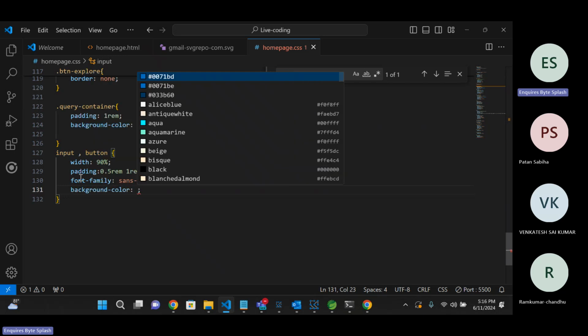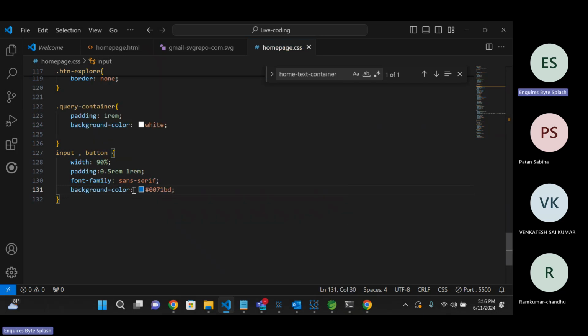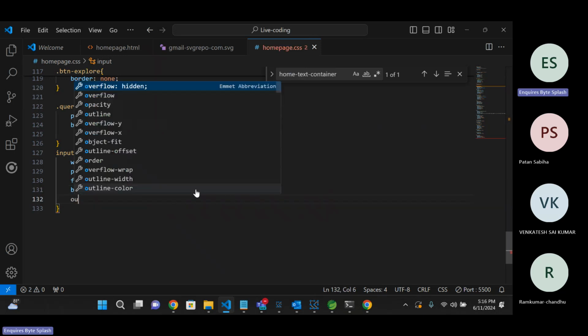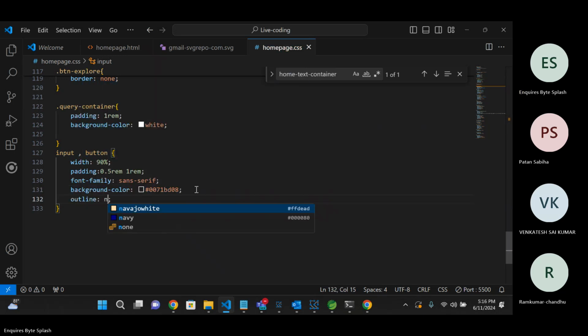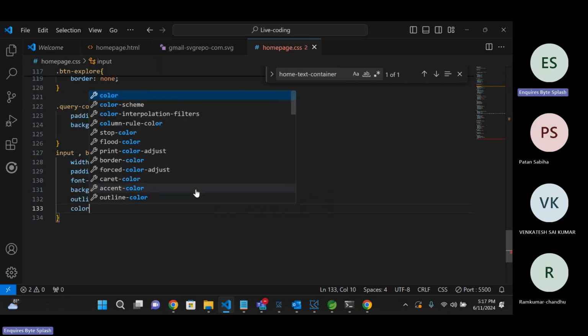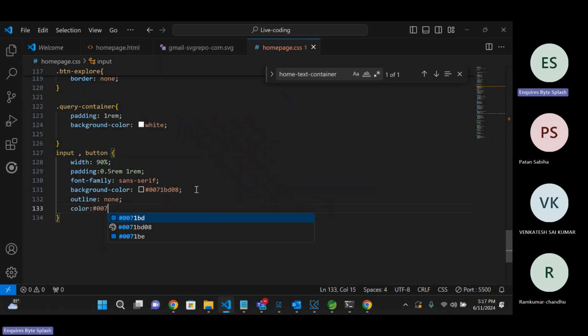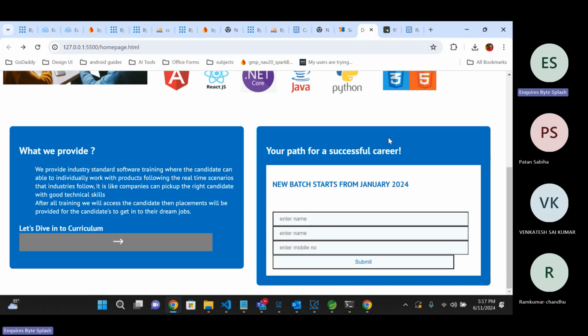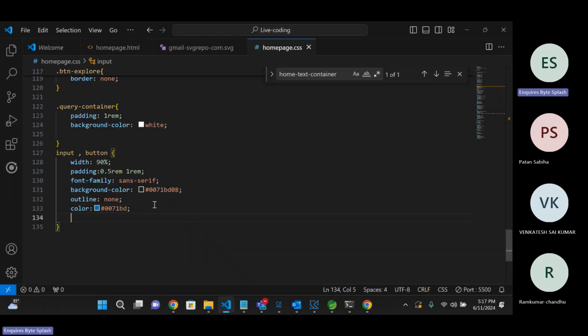Background color, okay, just give background color as this. Outline none. Color as #0071BD. Okay, we got this.